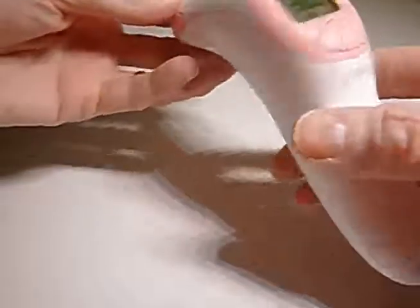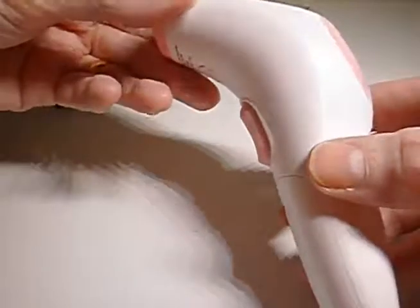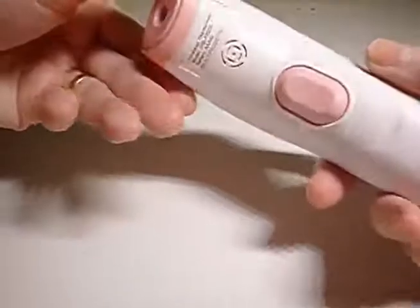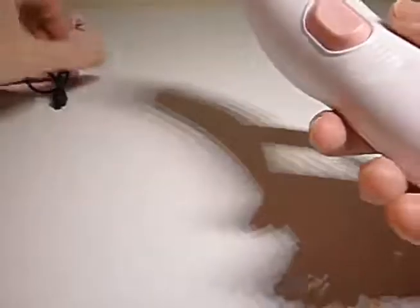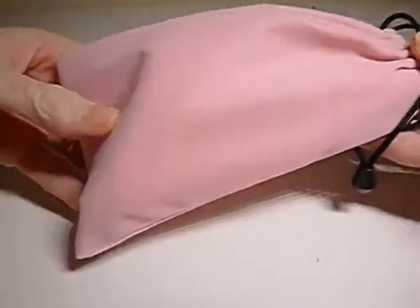So there it is. Easy to use, I'd say it's reliable, and it has the European CE stamp on the packaging as well. But I'm happy to use that. I think a lot of people will be, particularly parents. So pop it away, and there it is, ready for use.